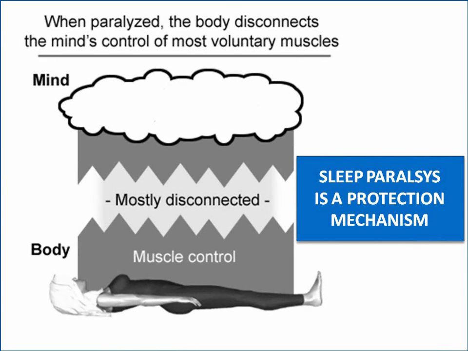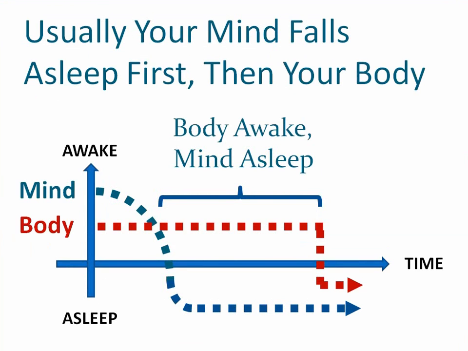So the question is, what is sleep paralysis and how can you use it? Sleep paralysis is a protection mechanism your body uses when you fall asleep. If you were to dream you're doing something very active such as running and you weren't in sleep paralysis, then you would move your limbs when you're asleep and you'd wake yourself up. To prevent that from happening, your body disconnects your voluntary muscle system from your mind so you can dream all you like without waking yourself up. Normally, you're not aware of this happening because by the time your body shuts itself down in sleep paralysis, your mind is already asleep and unaware of what's happening. In other words, you enter into a state of body awake, mind asleep before entering body asleep, mind asleep.